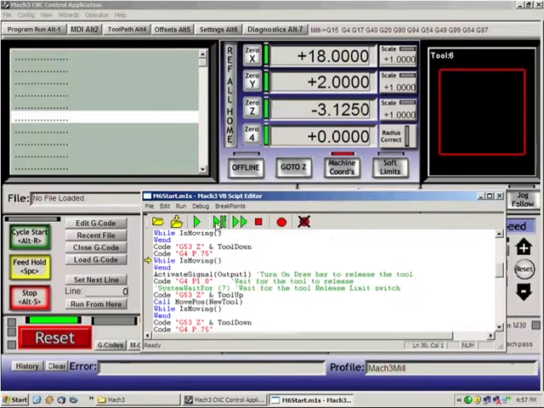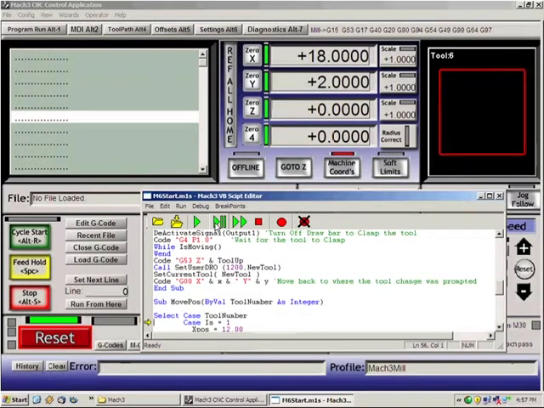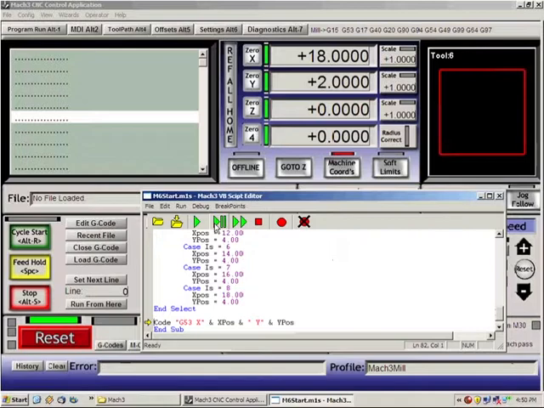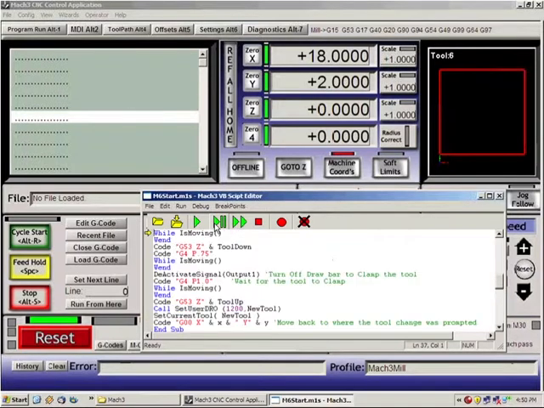You saw the LED over here flash for the pause, and then we're going to set our output, and then we're going to wait. You saw that flash again. Now we're going to move our tool up, and now it's looking for the next tool, and you can see it didn't actually find anything. That's because I didn't do a real tool change. It didn't pick the value out, so it went back to the same position.